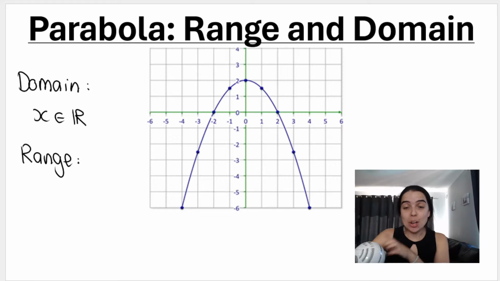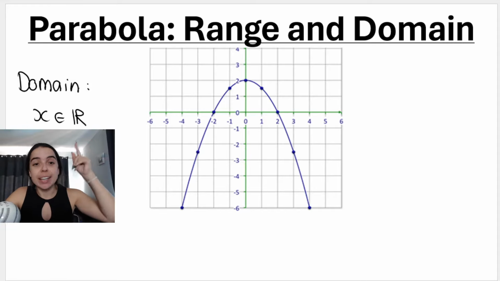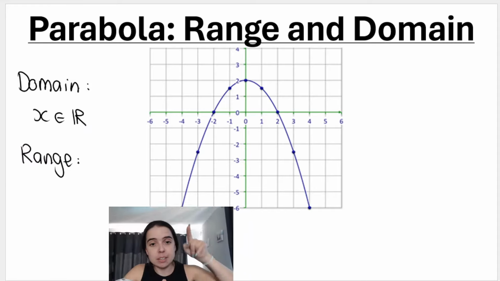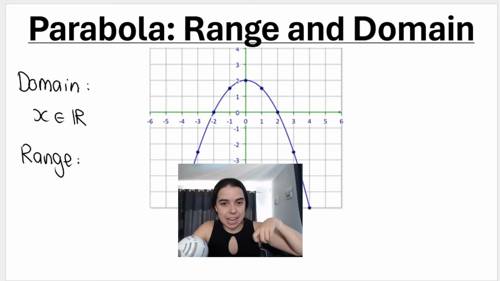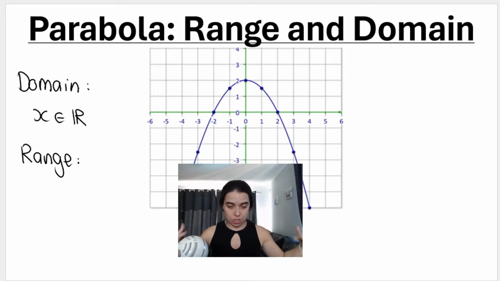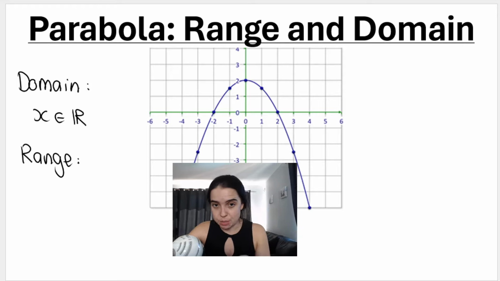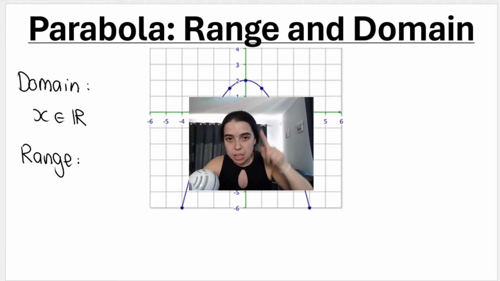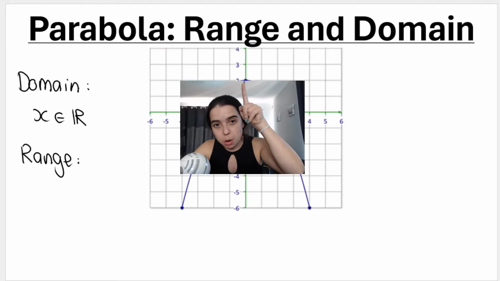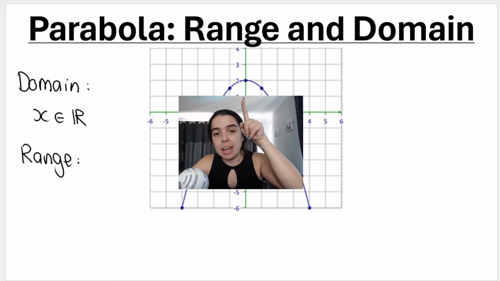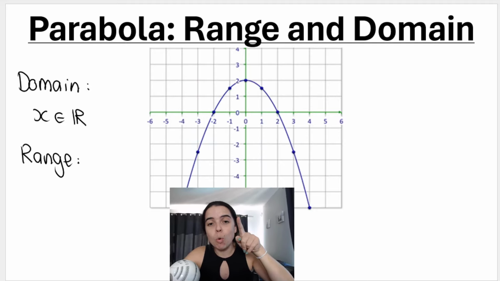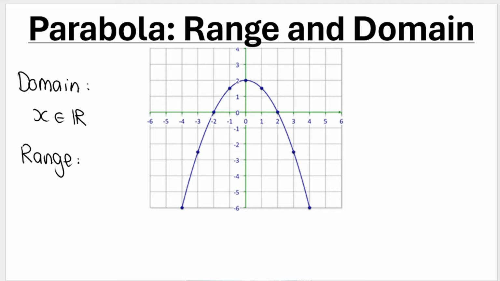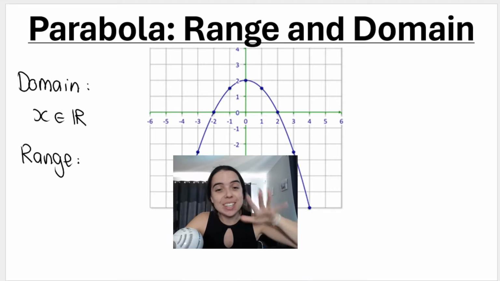Let's try this parabola over here, which you can see is a sad parabola. The domain, same thing: x is an element of all real numbers. There should be arrows here indicating the function continues for all the x values. The range, however, in this case is different. Take a look at the y values. The y values start over here where y is equal to 2, and it carries on for all the y values less than 2, all the way to negative infinity.